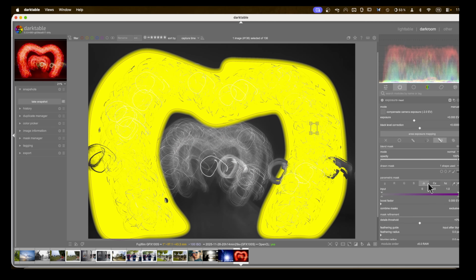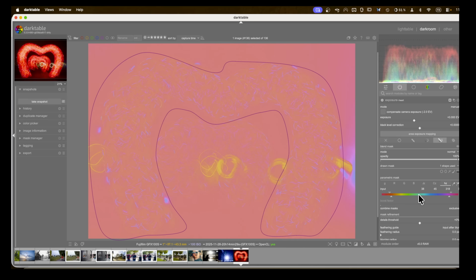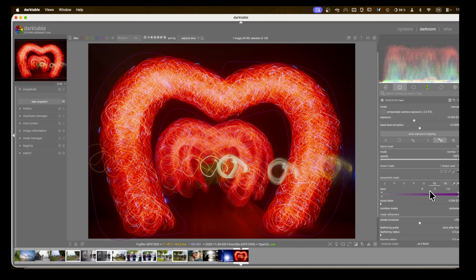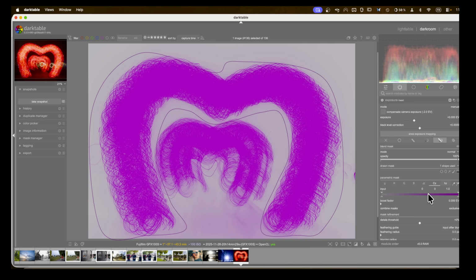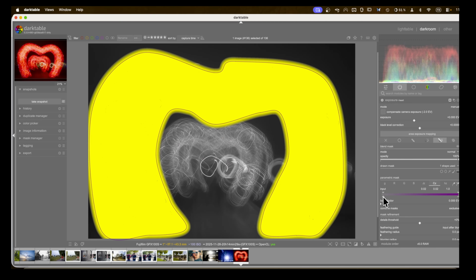Not really. If I don't, press M to get rid of masks and press C here. So everything is the same hue. That was the best one. It's reset hue, and it was this slider.